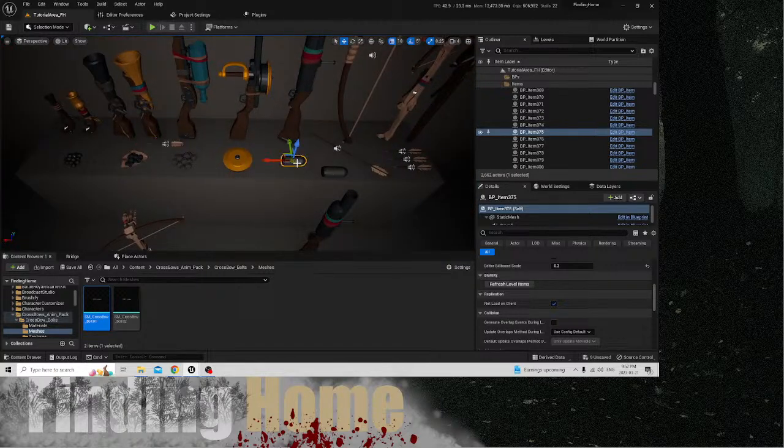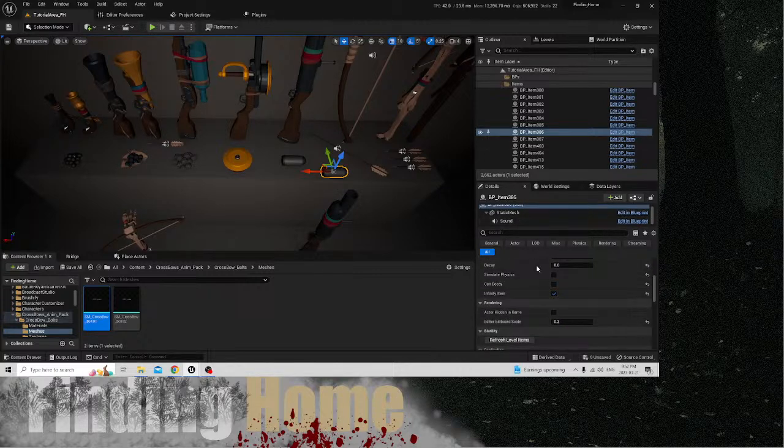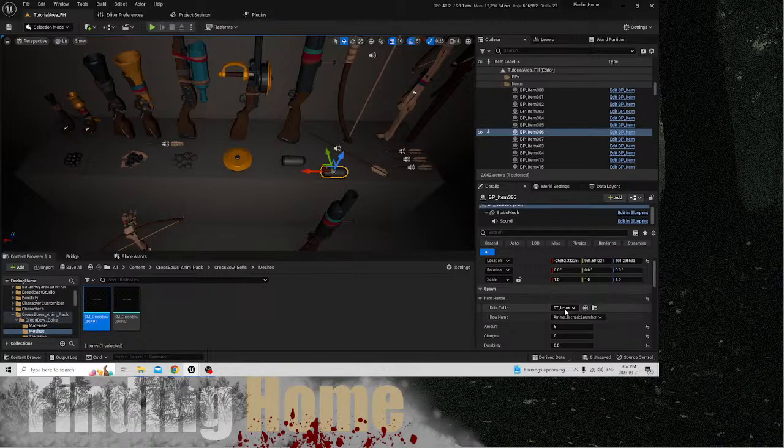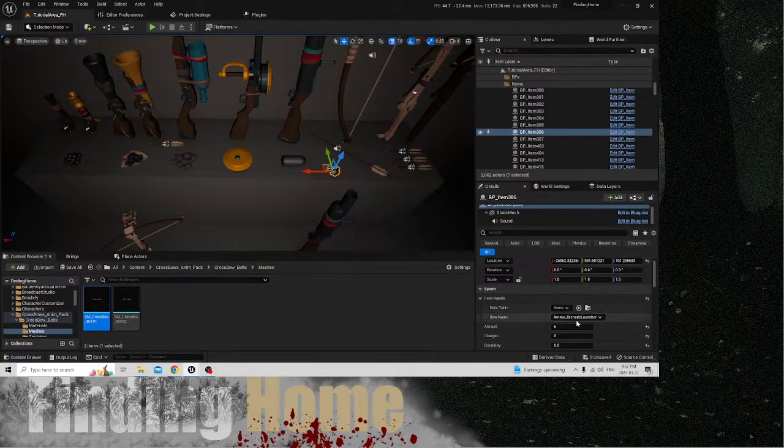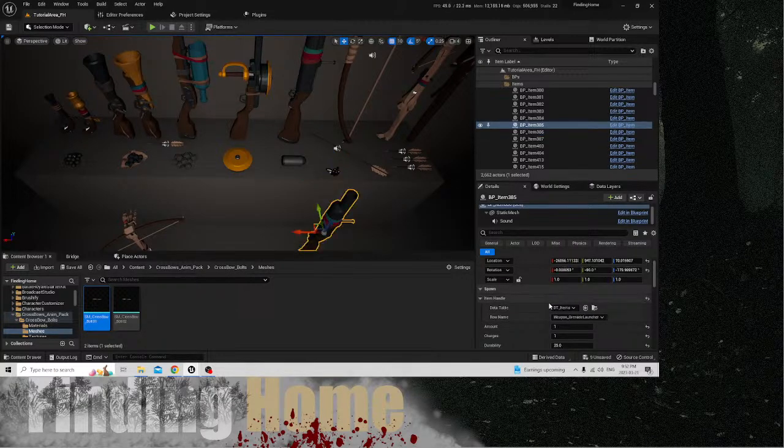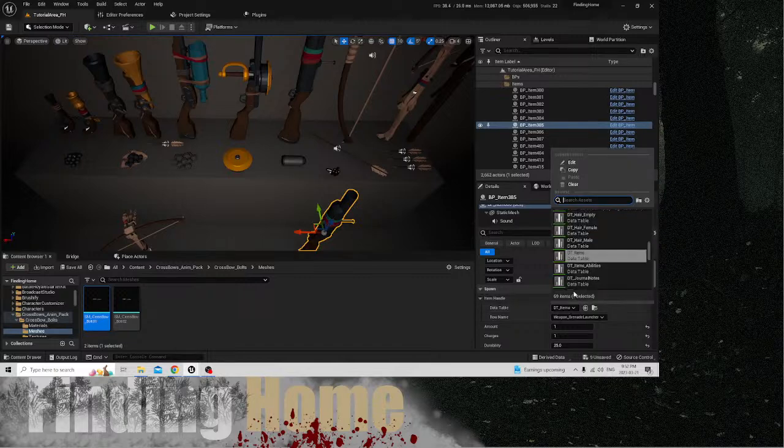So, for this rocket launcher ammo, which definitely seems out of place, we will go into the item here, and we're going to change it to item. Ammo rocket launcher. We're going to switch this guy to items as well.